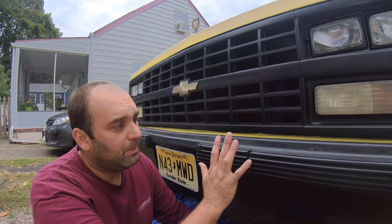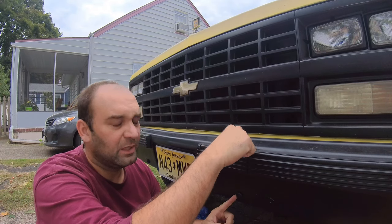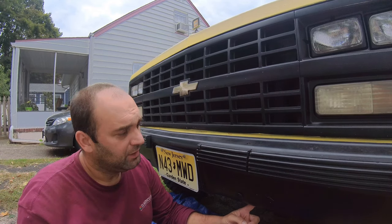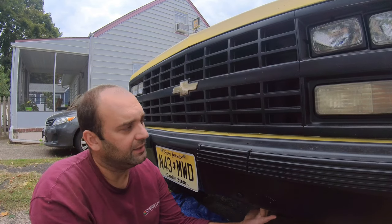Anyway, so I got a bumper here. I tried it on. The match, there was no issue. The mounting points were a little bit off. And also, the bumper that I got, which I'm gonna show you guys now, it kind of hooked behind the bumper as well, into the frame.